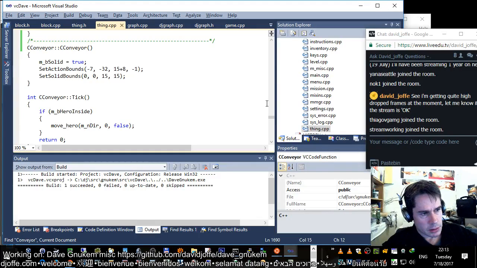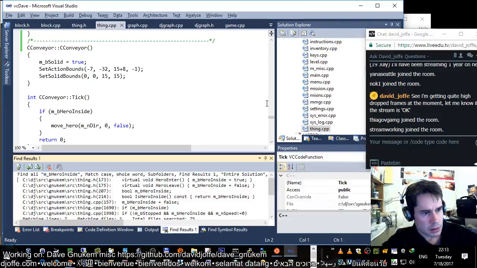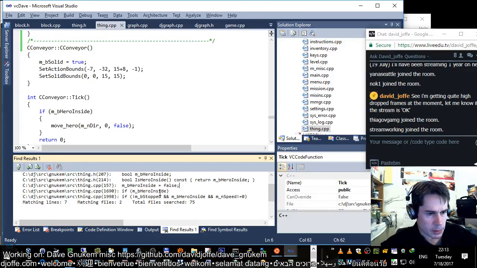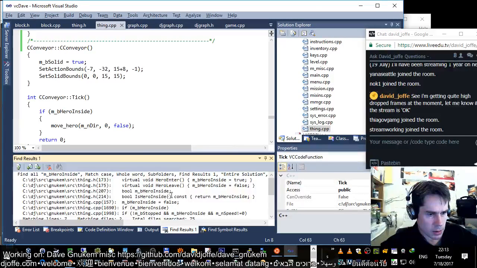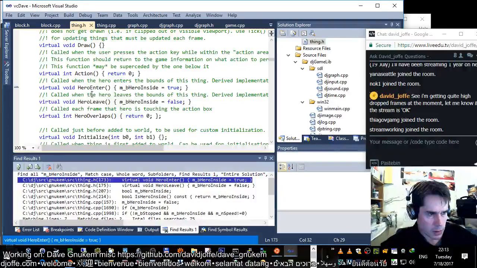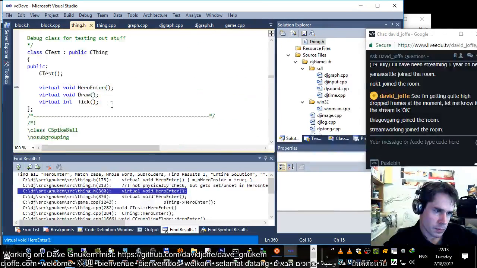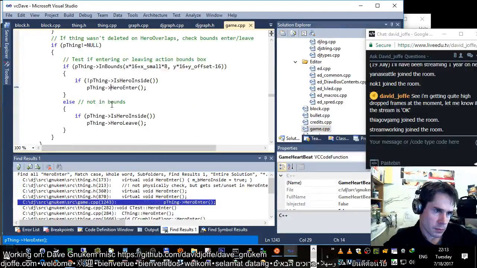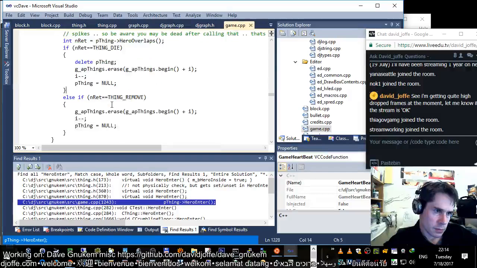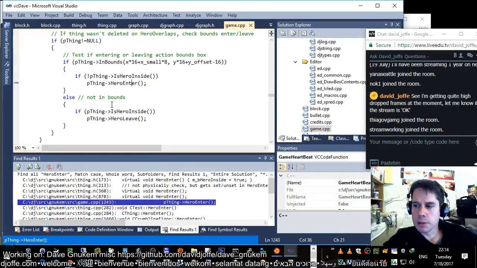Anyway. Inside is based on the action bounds. Let's just check. Yeah, enter. This is correct.